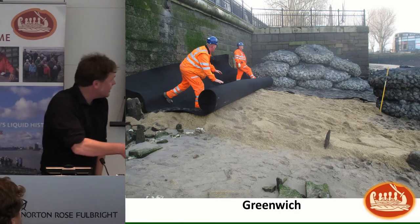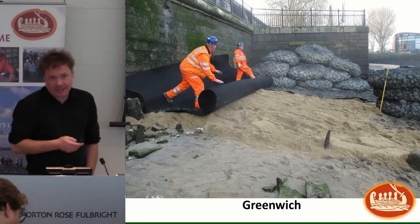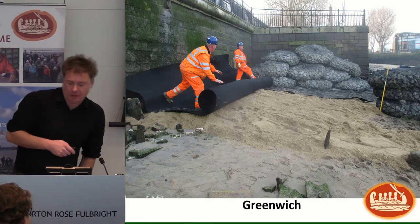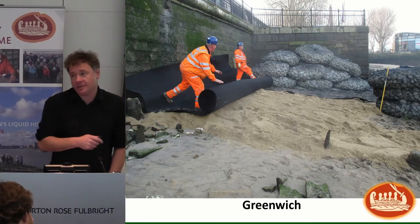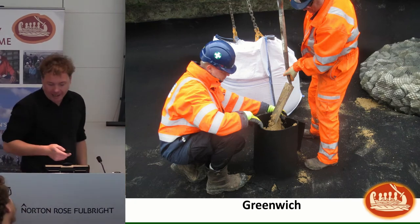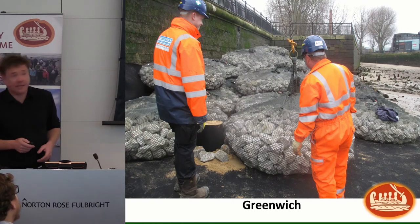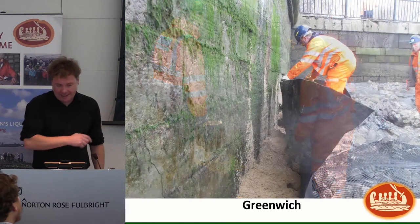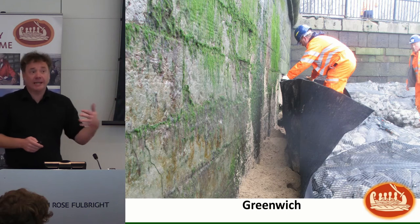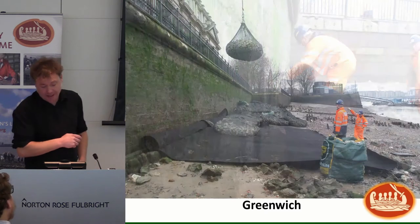For things like this timber, we used a slightly different technique — we'd done something similar at Tower Beach four or five years ago. We made little geotextile packages around upstanding features, filled them with sand, and placed the rock armor around them. So not just the flat stuff but the upstanding features were also protected. The piles at the back of the river wall, which were put in initially to protect the foundations, were also covered over with sand before the rock armoring was placed on top.